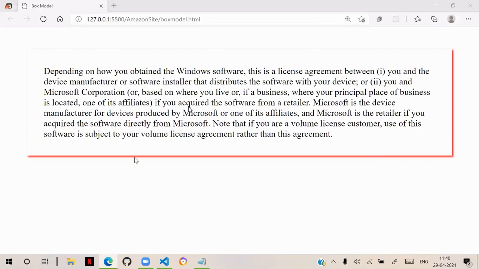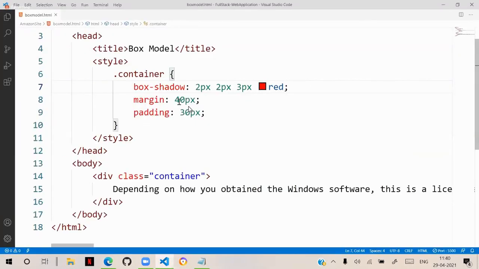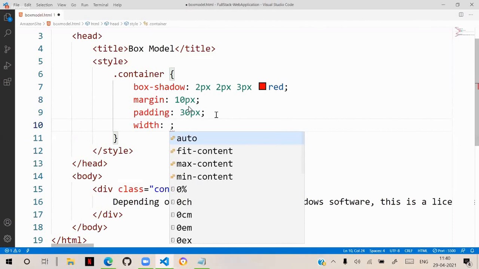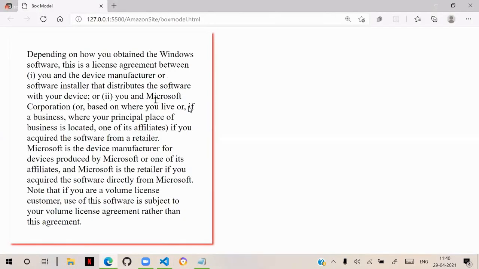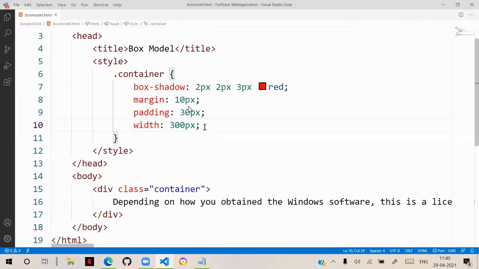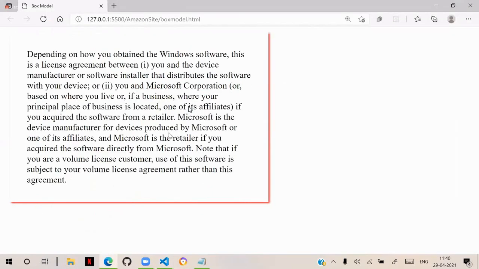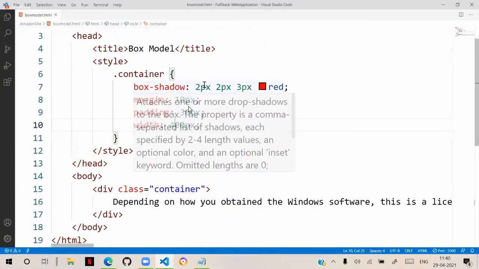For this I will just give the margin as 10. You can see the box shadow, I will adjust the width to 300 pixels. Generally when you are defining that, the first unit is horizontal.